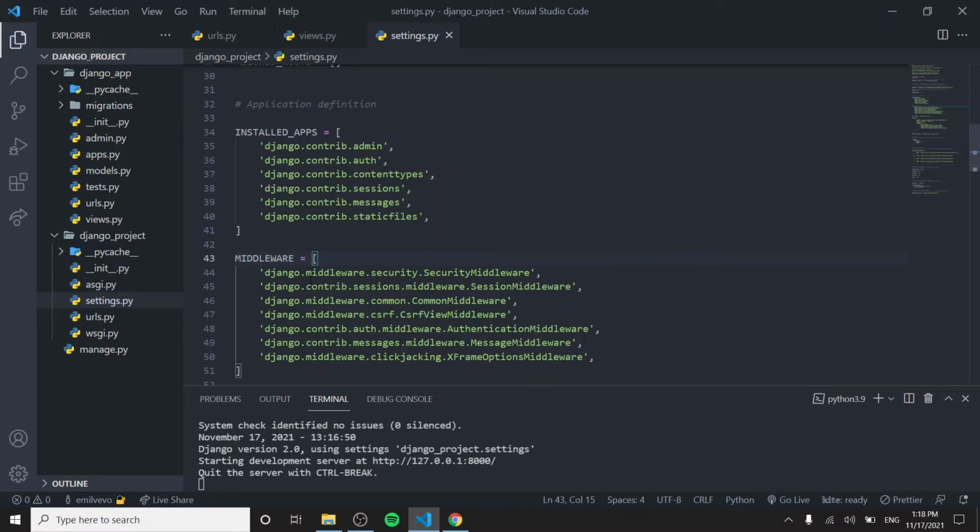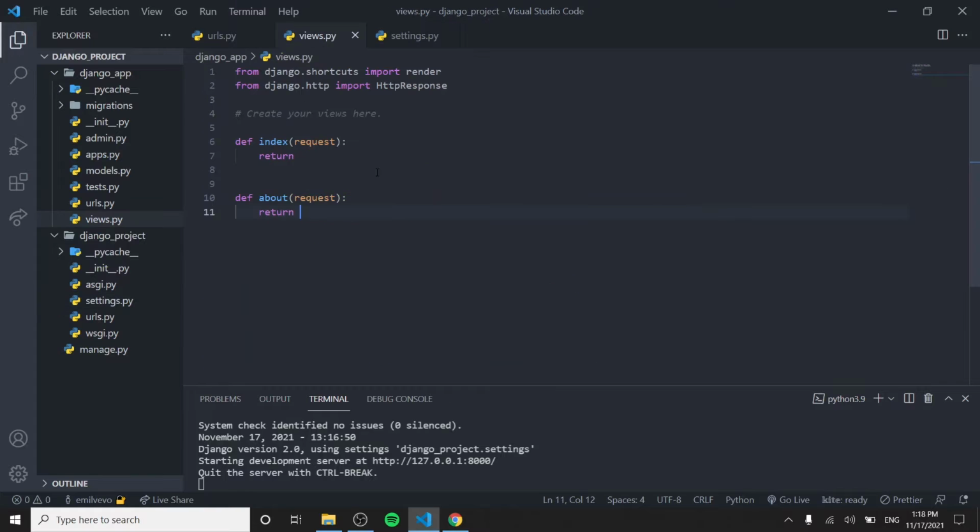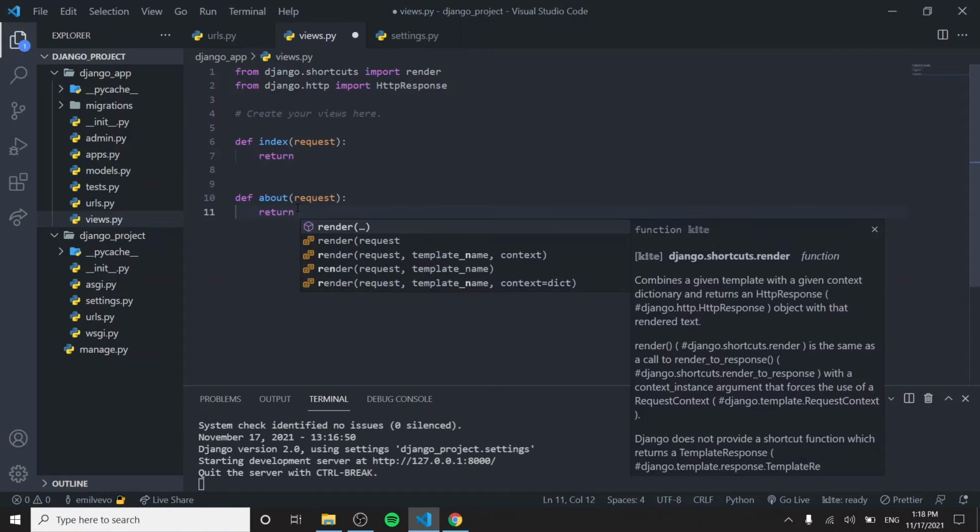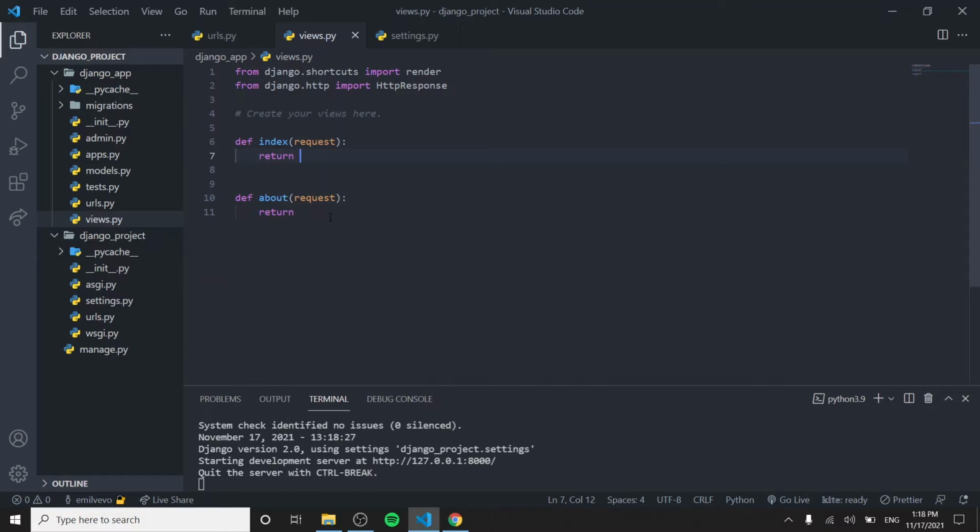First thing we have to do is, but by the way, why are we using the templates? We are using them because we can't just use HttpResponse and start writing all the HTML code in here. We have to render it from an external file, like an HTML file. So in order to do that, we have to learn templates. This is so simple and easy. Don't be scared about that.